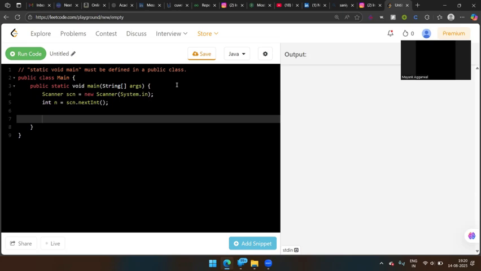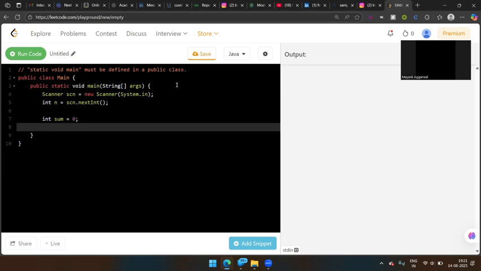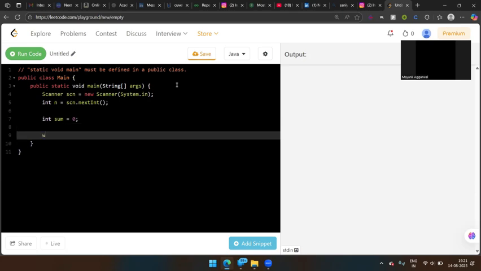Now what we have to do is initiate a sum variable where we will save the sum of the digits every time, and we will make a while loop, not a for loop, because we are not iterating with a variable. We are just making a condition.